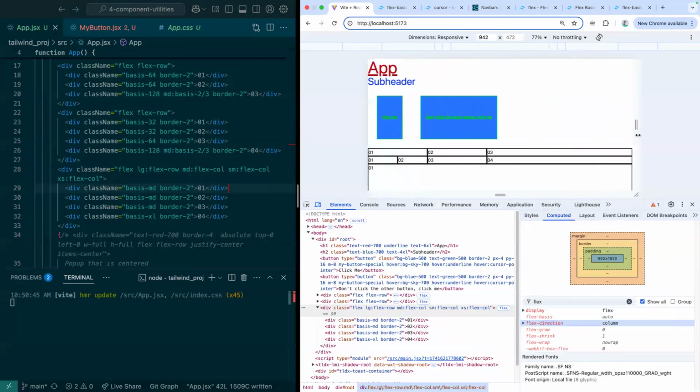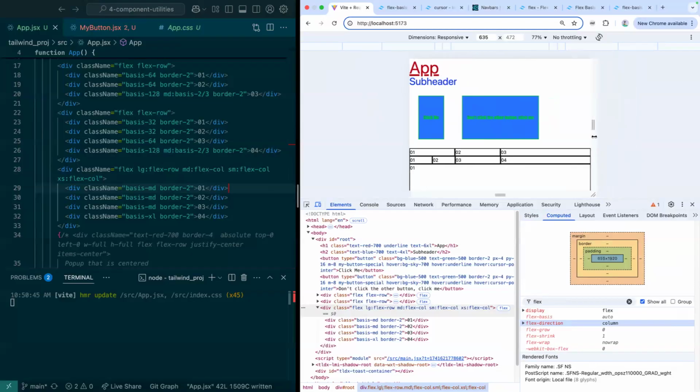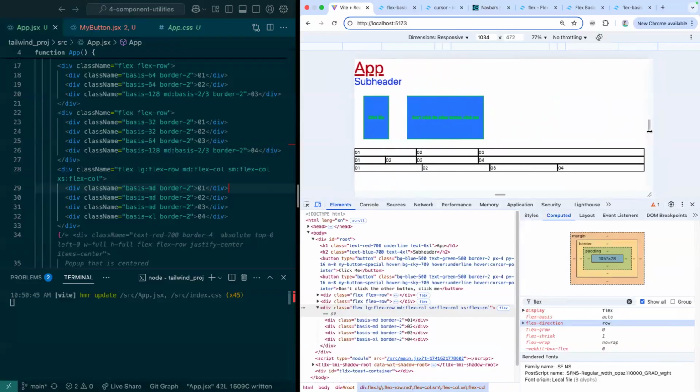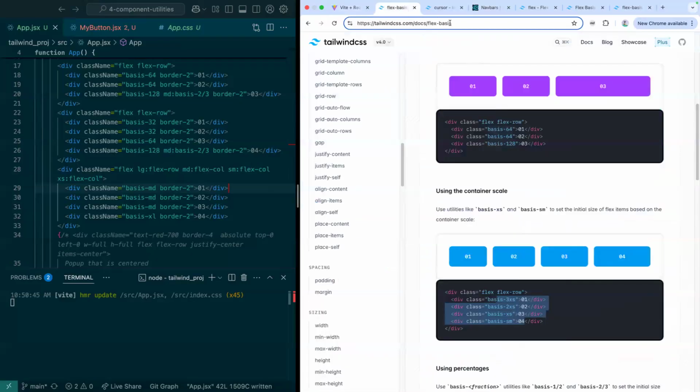Right? For some reason my flex direction for the medium gets set to a column, great. And then when we go even smaller, it's switching to row. So that's something I can debug and fix, but these are the tools we have to work with to accomplish this and get this done. I realize I've been going on for a bit here. I hope this was useful.